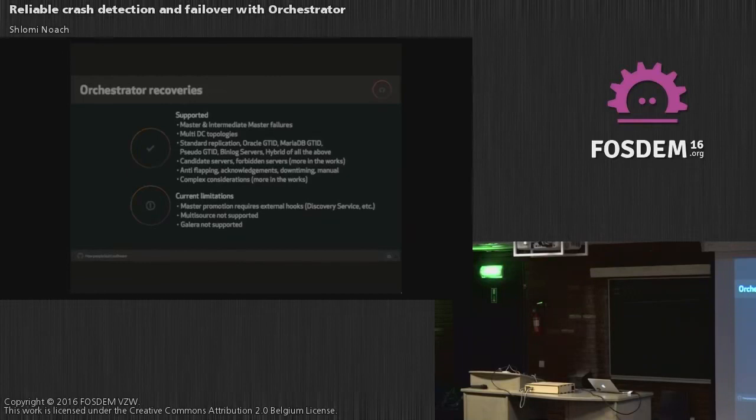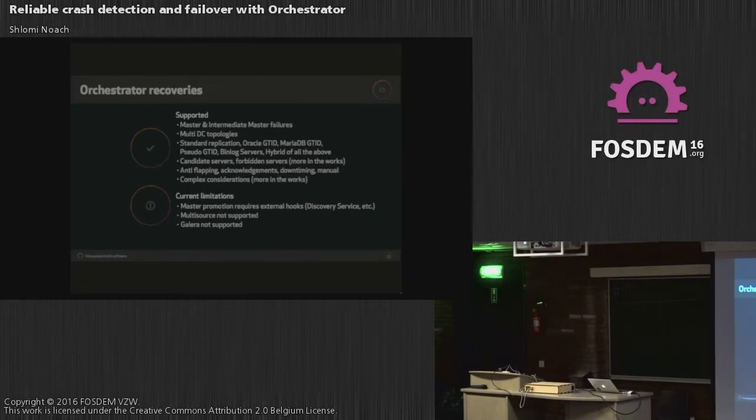Just to put things in perspective, the one thing that Orchestrator does not give you today, and I'm working on that to some extent, because every company has its own setup, right? How do you detect a master? You have Consul, you have HAProxy, you have Puppet, you have, right? Orchestrator cannot possibly know what you have.